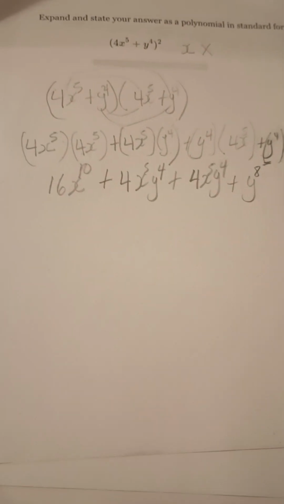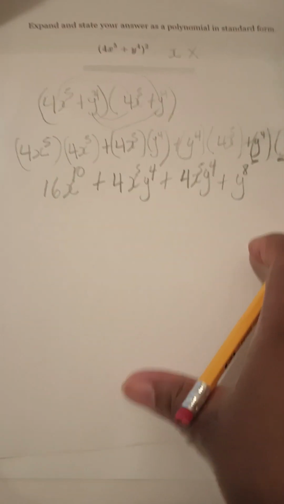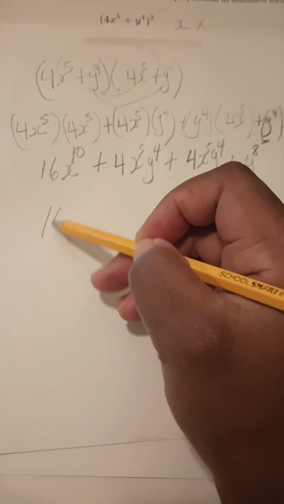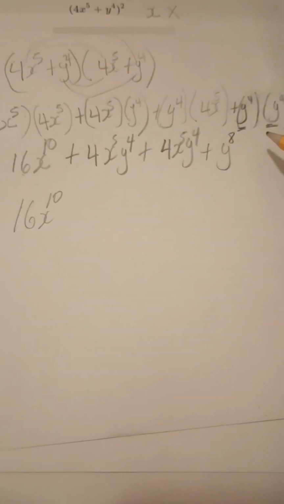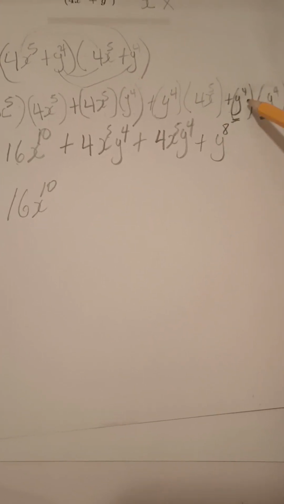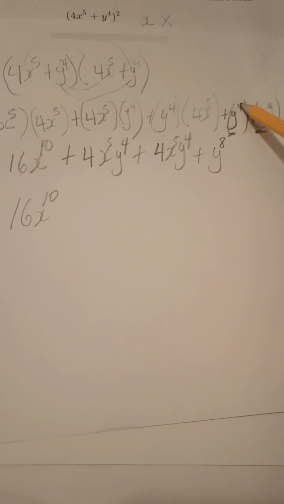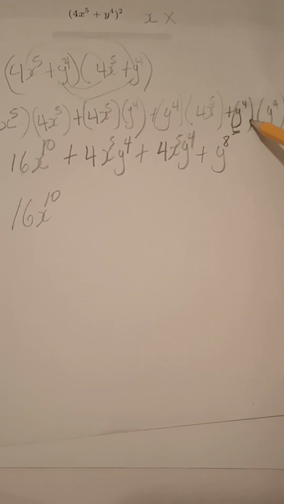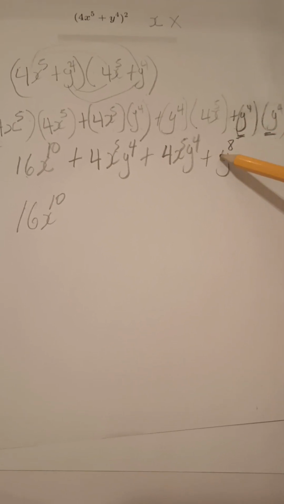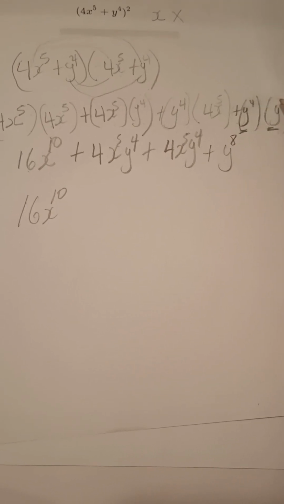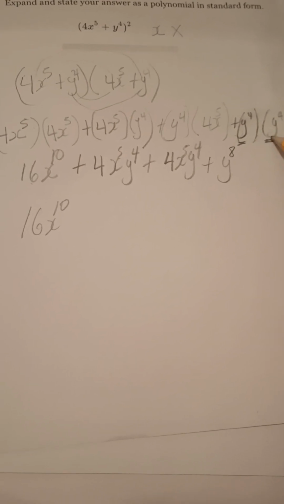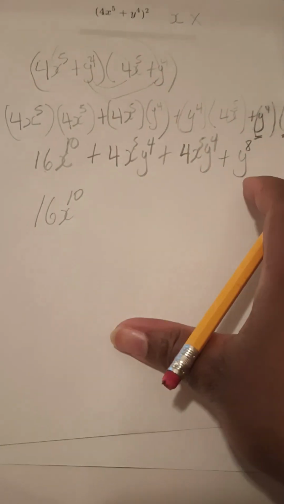So that's how we multiply. Let's look for like terms. So I have 16x^10. I'm going to bring that down, 16x^10. Guys, you see how easily a mistake could be made? Because I was like, y times y is y squared, forgetting it's y to the fourth power. So y^4 multiplied by y^4 is 1y times 1y, which gives you back 1y, and then the exponents, you add them because it's the same base, so you add the exponents when you multiply: y^8.